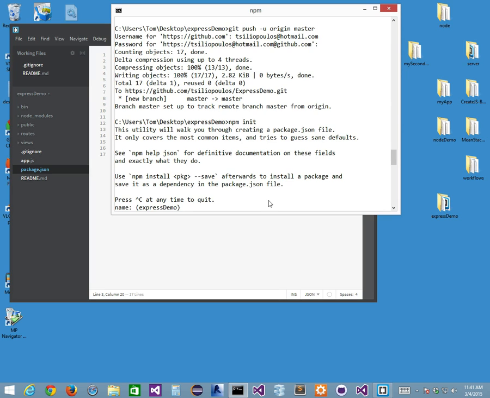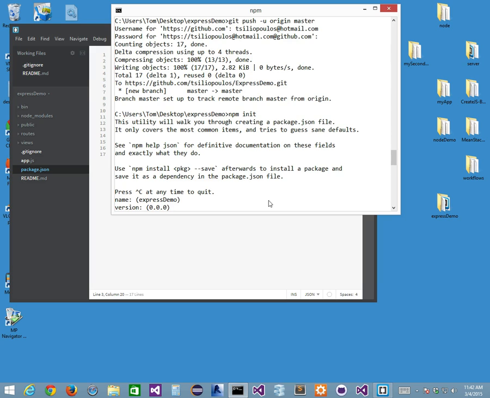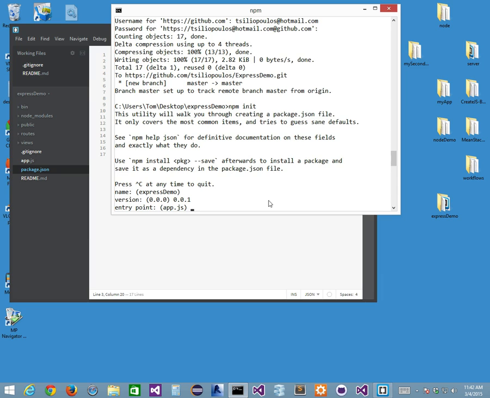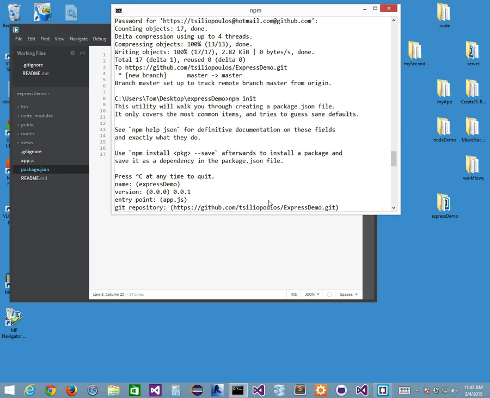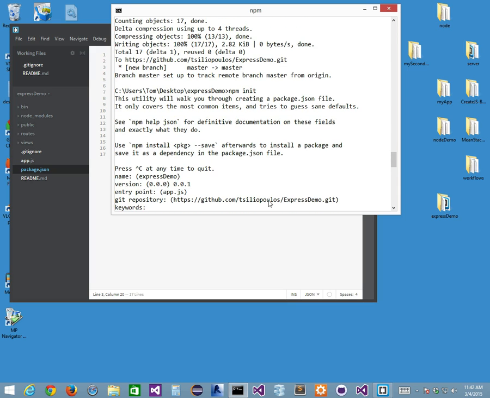So I have some piece parts of my JSON file that are missing because I didn't do an npm init. It was generated for me with a generator, right? So what I want to do here is leave my name alone, and again, you can change it if you want. My version number, I like to start at 0.0.1, so I'm going to change that. My entry point right now is app.js. Let's leave it alone. Here's my Git repository. Hey, I picked up my Git repository because I have a Git. Didn't have that before. I'm going to press enter.